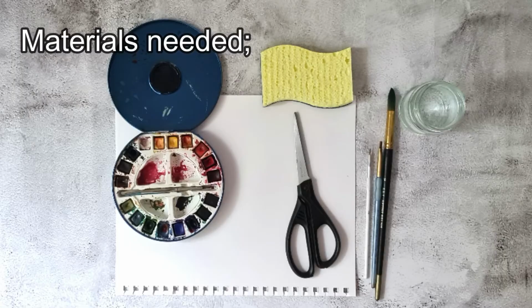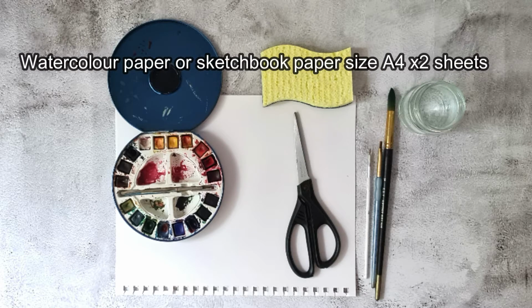The materials you need are a set of watercolour paints, some scissors, a sponge, a range of paint brushes, large, medium and small, a water pot, and two thick quality sized papers. Here I'm just using A4.